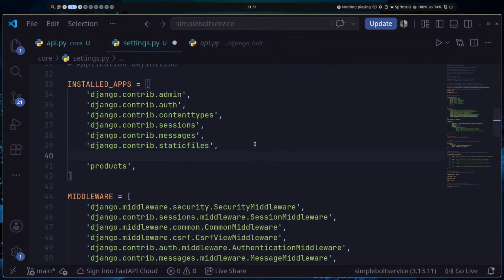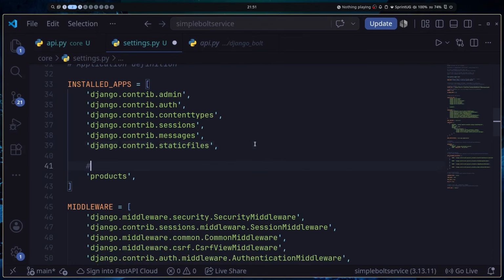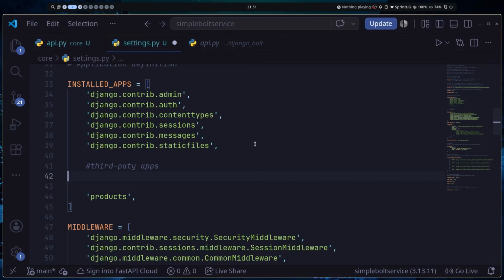So before my products, let me just add a comment right here. This is going to be the third party apps, and then I'll add django_bolt. That's the name of the package, which is going to be an app that will be added to our Django project. So I think that's what we needed.